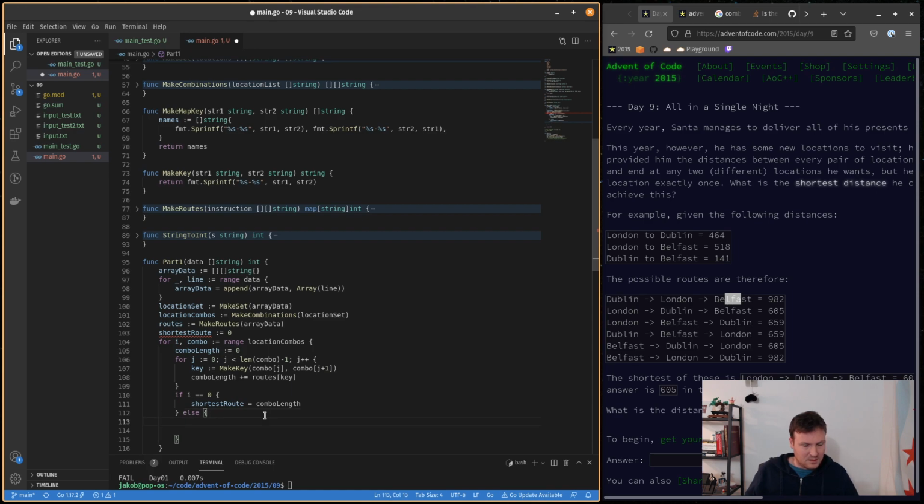Else, if combo length is less than shortest route, then shortest route now is going to be set equal to combo length.